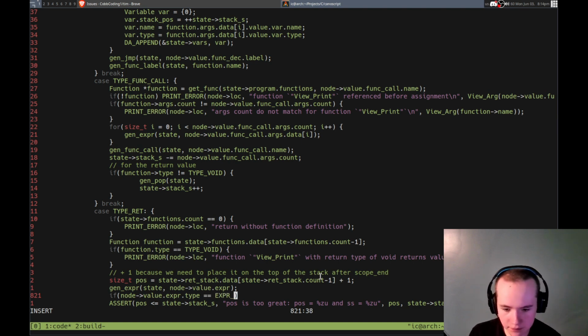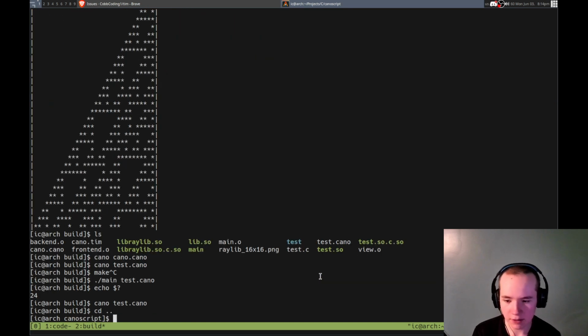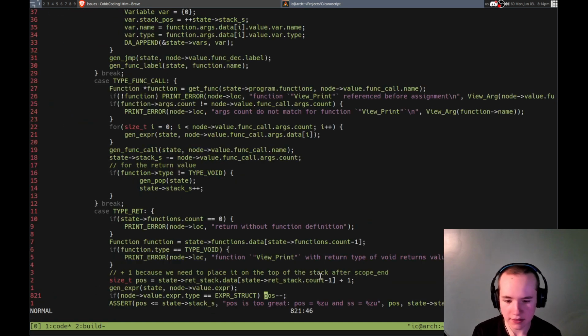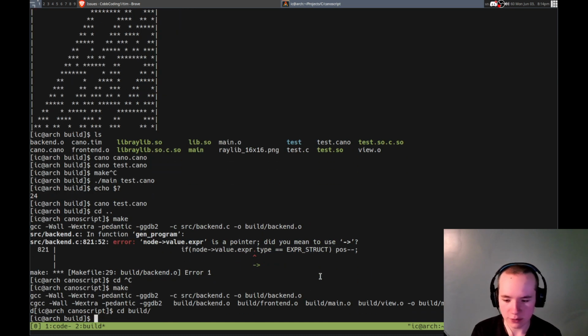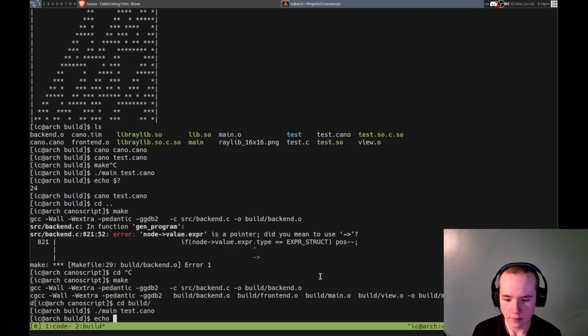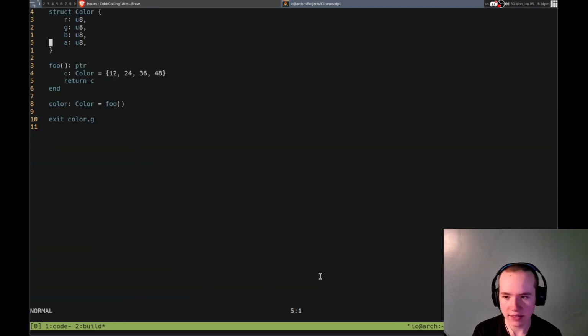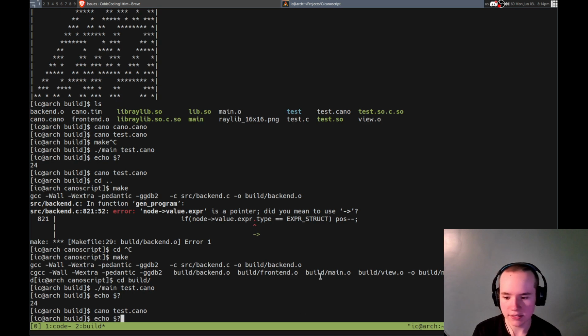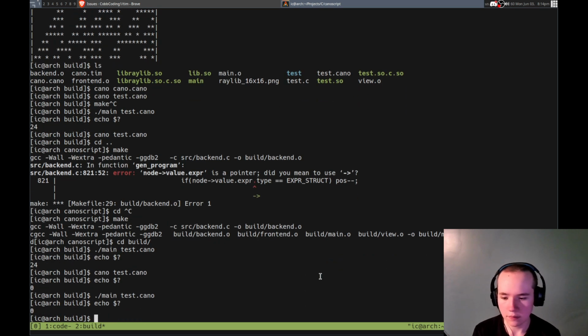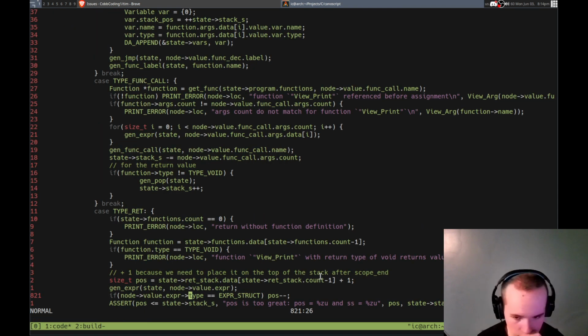If node value expr.type equals struct. Then you need to do those minus, right? So what if I just do that? That's kind of a weird bit of stuff. Probably it's not right. You have to try it to get an idea of what the issue would be. No, because I did not change this back. It's kind of weird that the first one would work.